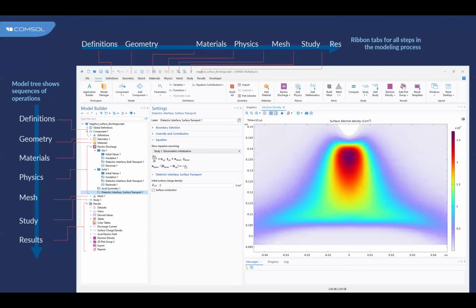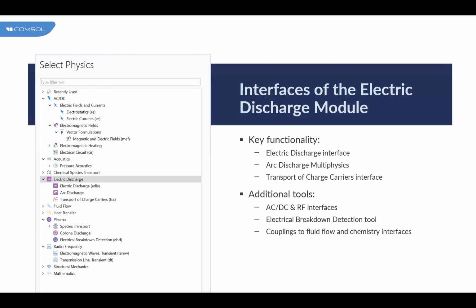The module's interface is consistent with other COMSOL interfaces. As far as I know, you're already familiar with COMSOL Multiphysics. Therefore, you'll find it easy to get started. The module includes diverse tools, among which the key ones are the electric discharge interface and the arc discharge multiphysics.